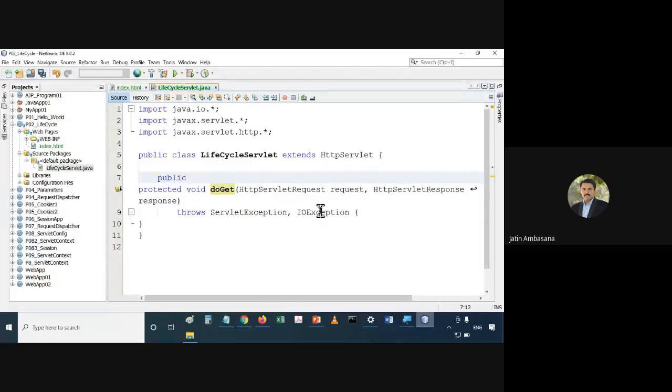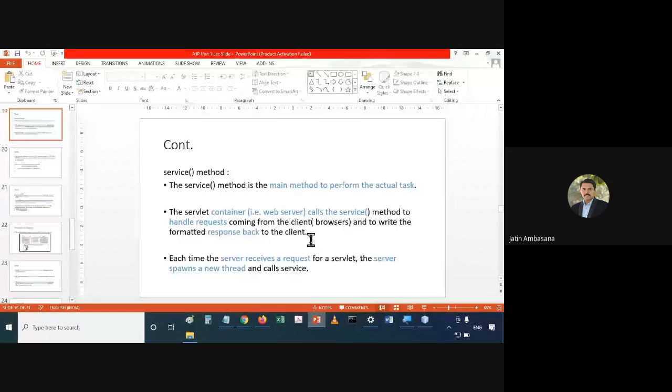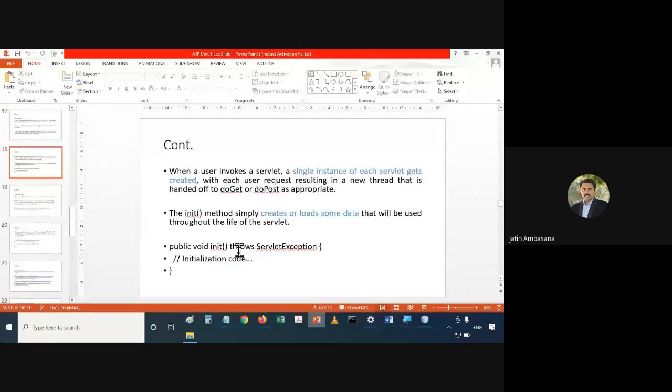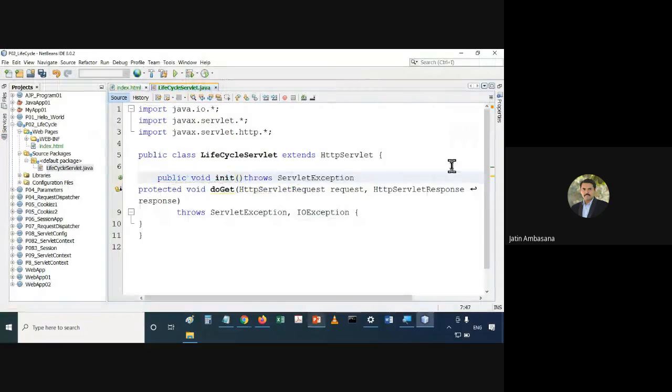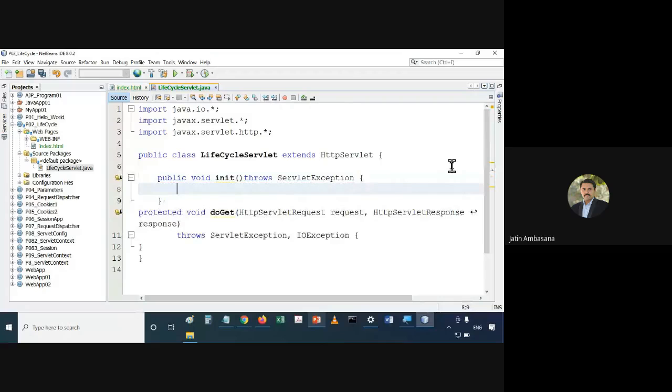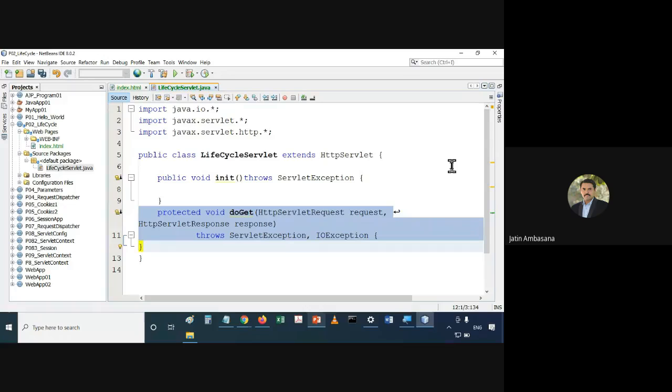We will say public void init. What does it throw? Yes, the init method basically throws ServletException. So let's declare that it throws ServletException. Let me just align this code.